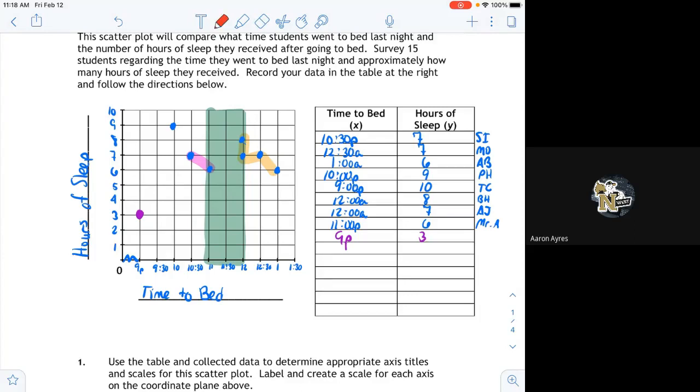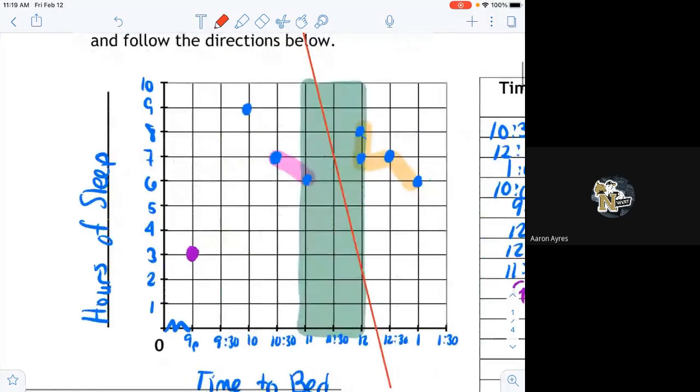What if I did something like this? Does that look right? Show me a thumb. Does that look right? What do you think? That's in the middle of your data, right? I think that's what Max is trying to say I need to do. Does that look right, though? What's wrong with it? It's almost vertical. Okay, it's not quite vertical.